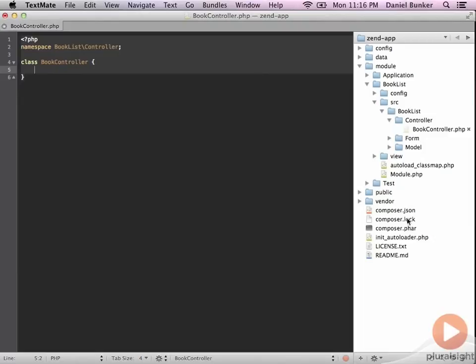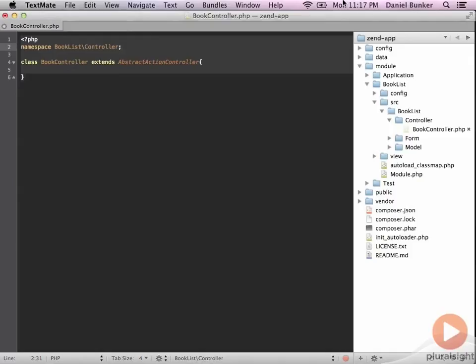And that's our basic controller class. We're not quite done though. We need to actually extend part of the Zend framework. And so when you're creating a controller in Zend, you want to go ahead and extend the abstract action controller. The abstract action controller actually provides a lot of the routing and the controller actions such as parameter marshalling and other aspects of your request and response. So this controller base class actually provides a lot of benefit for us.